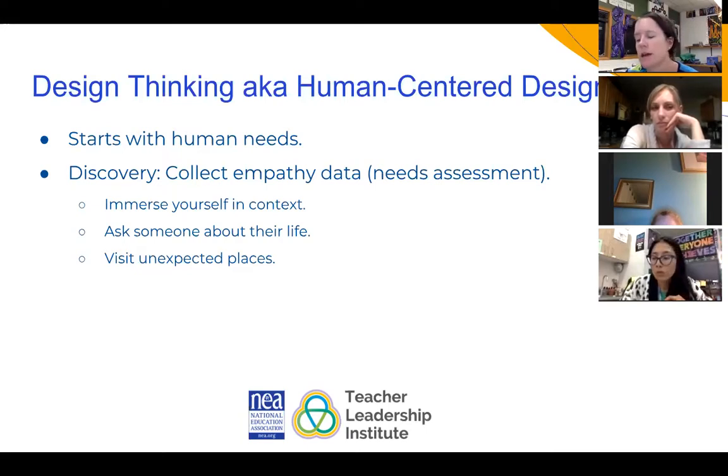So the next piece is asking someone about their life. If you want to know, for example, what kids are struggling with, you could talk to them, interviewing them about their best experiences and their worst experiences with the issue that's being addressed. Really getting to know somebody or several somebodies to try to discover some underlying themes could be really helpful. So is there anybody else that can think of something they're interested in that might benefit from the get-to-know-someone approach?